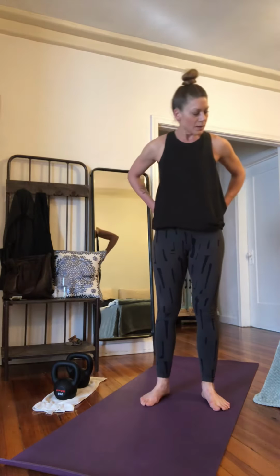Okay, balance V-sit, heel drop, shoulder press. I don't have a name for this one. It's like 3 things. A lot of bang for your buck. So a V-sit, this is kind of like Pilates, I guess, or yoga. All the modalities of exercise have kind of, over the years, merged together, right? I don't know where this originated. So you're gonna find your balance in your abs, your hips, and your torso.